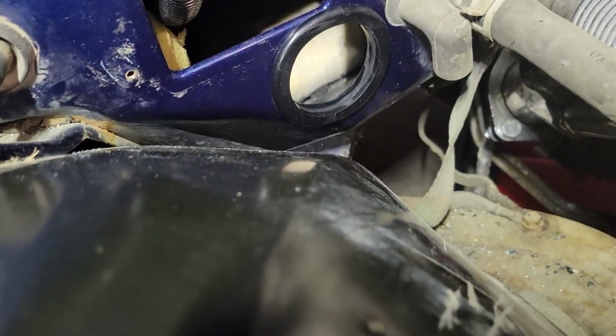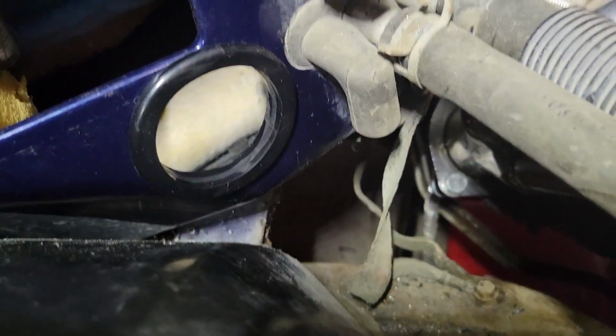I wasn't sure if I'd be able to get that hole drilled due to the fact that my drill chuck wasn't big enough. And my stepdad's DeWalt, the battery has a tendency of dying like 2 seconds after you use it. But luckily, I got her. So, right on. Let's get this going. Alright guys, as you can see there, got the grommet in.